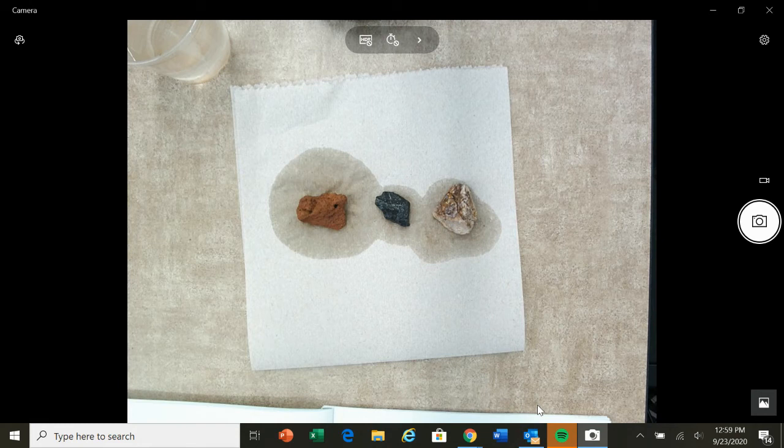So the water is definitely moving rocks. It's moving smaller rocks. It's moving sand and dirt as it moves. So water can definitely change the land over time. And I'm thinking it probably takes a long time for water to change the way that land looks.